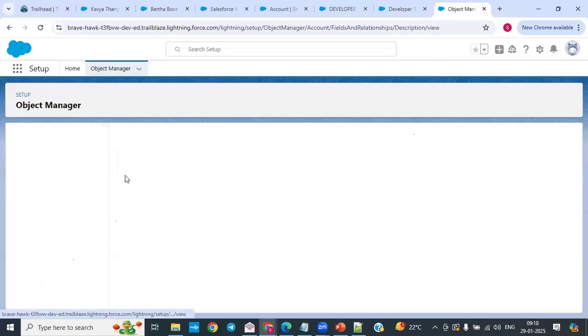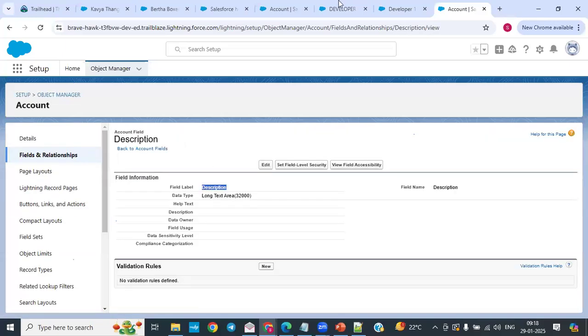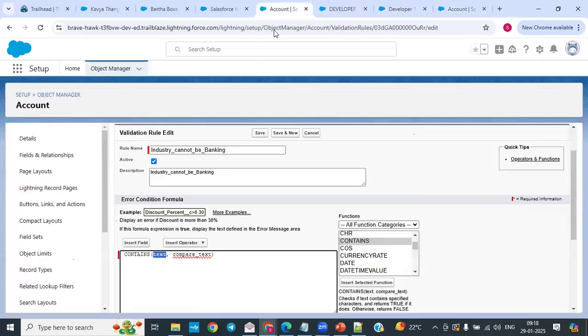Yeah, maybe in the description. I'm not creating it, I'm just showing you. In the description, if we have something like test keyword, then the validation rule will be fired. I'll just change it to maybe: description cannot be test.